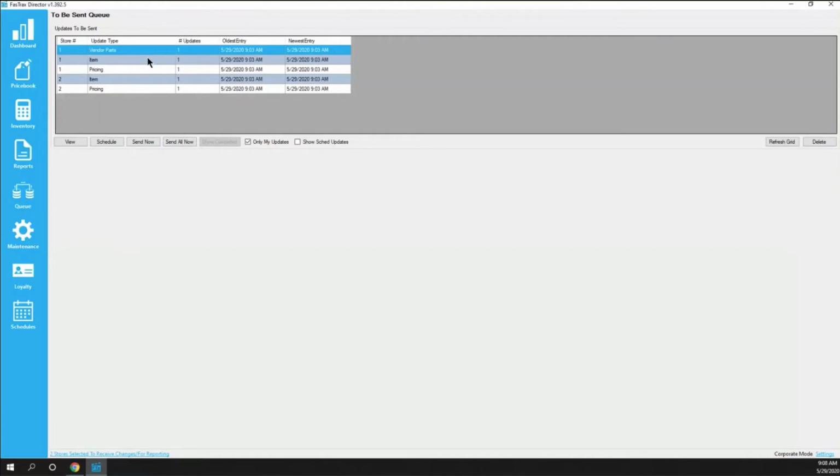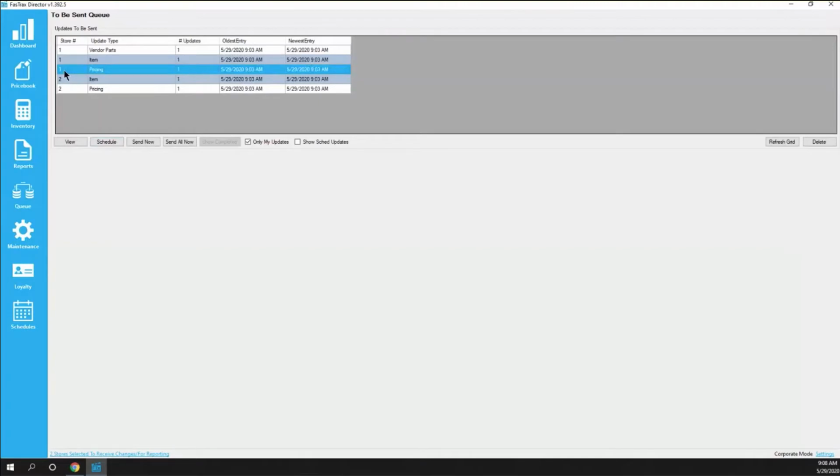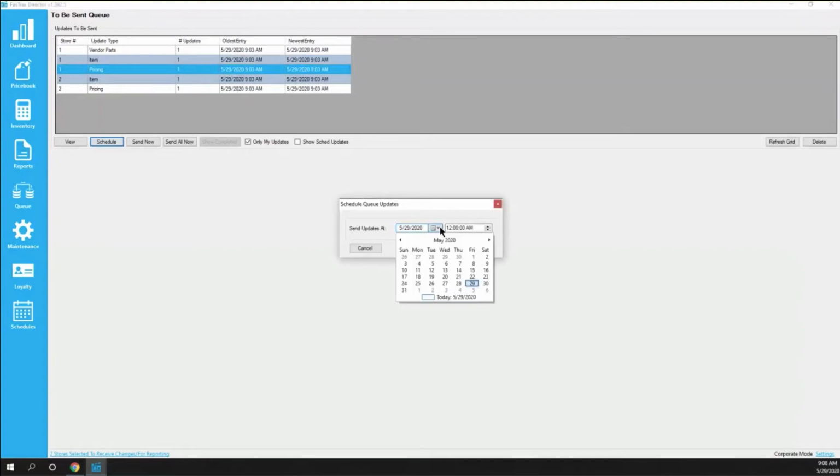All right. The next option that we have is we can actually schedule some price changes to go down. So for example, I could go to pricing. I can hit schedule. And then it asks me, when do I want to send the update? Well, let's say this price change takes effect Monday morning.